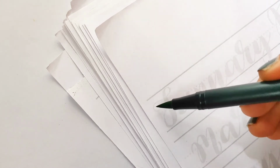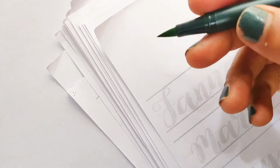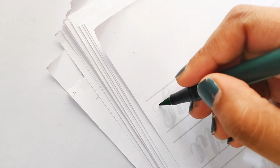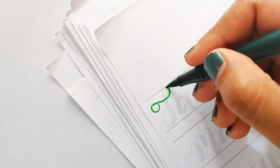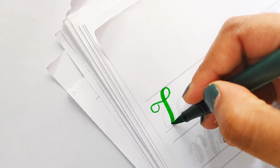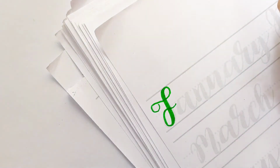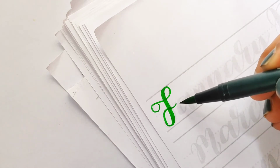Now I am starting with the letter J, so I'll trace the letter J. You have to keep your pen or nib at 45 degrees. The angle should be 45. It should not be very straight. Now I'm starting, and when I'm coming downwards, you have to build good pressure on the pen, and again you have to lose the pressure. This is how you make or trace the letter. Here we have A.